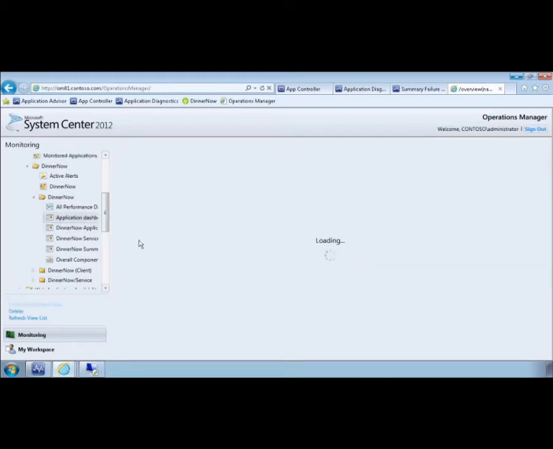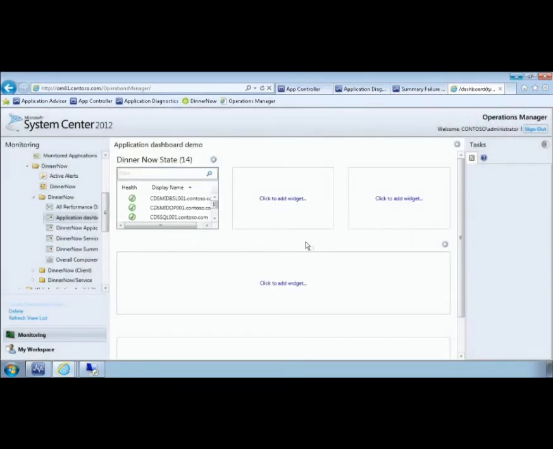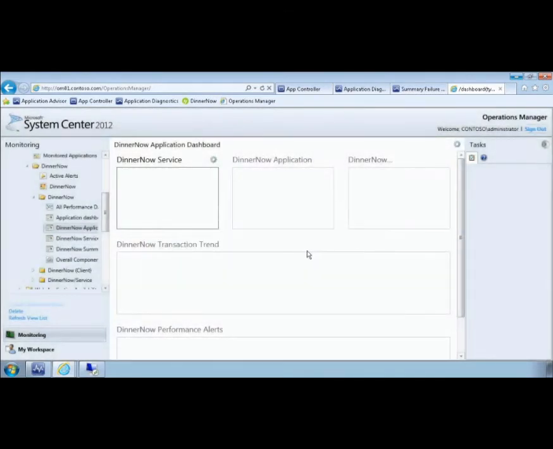Taking my life into my own hands and clicking on this, hopefully we're all okay. I think I've got a Silverlight issue actually on the laptop that I'm using here. But basically, you can see here I created this dashboard yesterday, and I populated it with just one widget. If I jump across, it's going to come up each time. I do apologise.